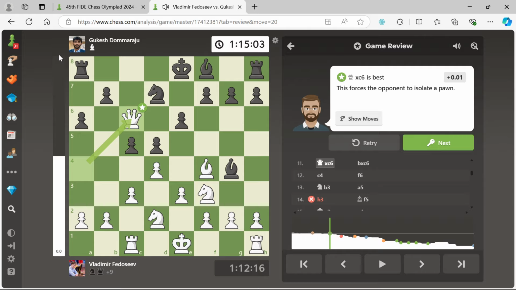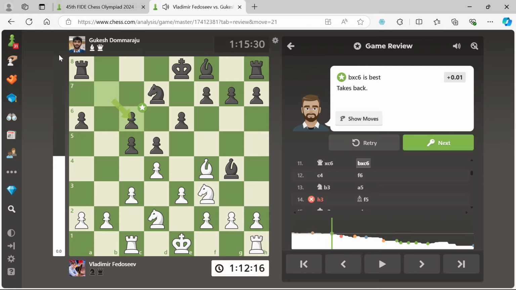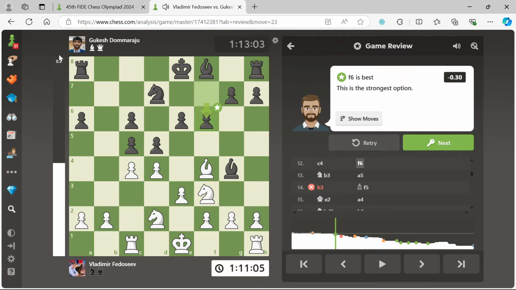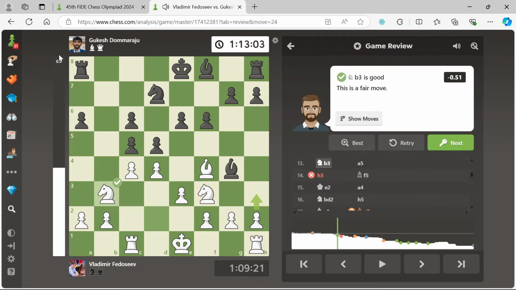This forces the opponent to isolate a pawn. Takes back. This misses an opportunity to offer an equal trade of pieces. This is the strongest option. This is a fair move.